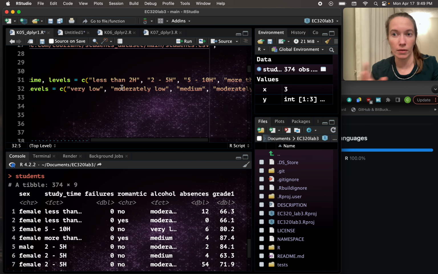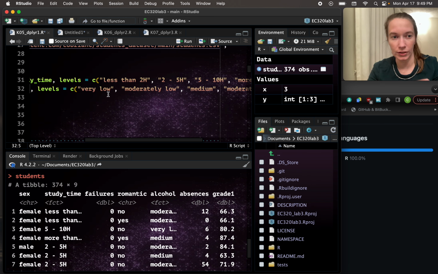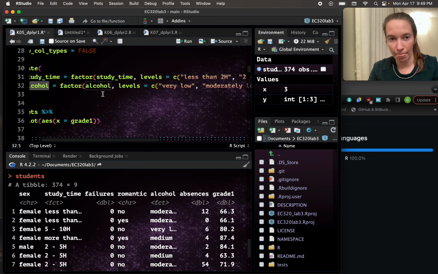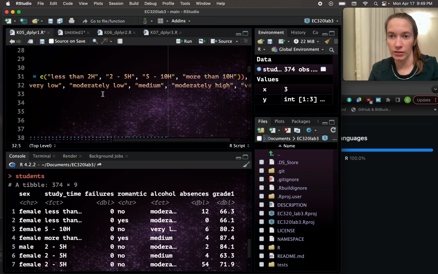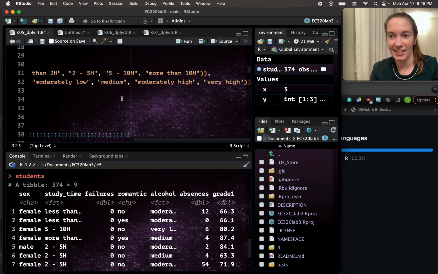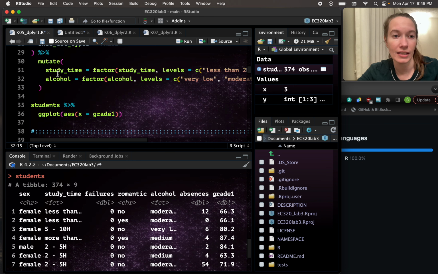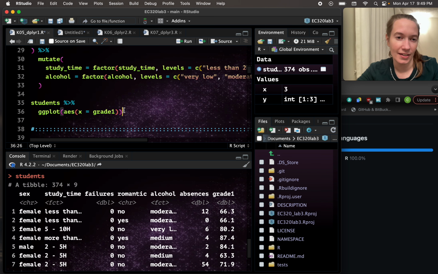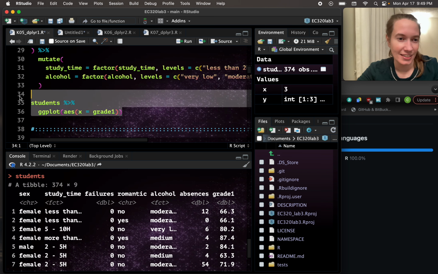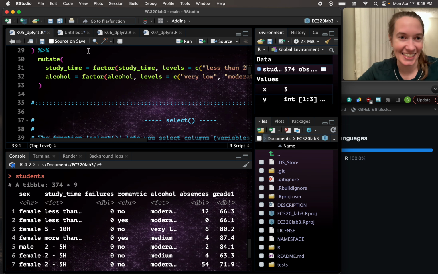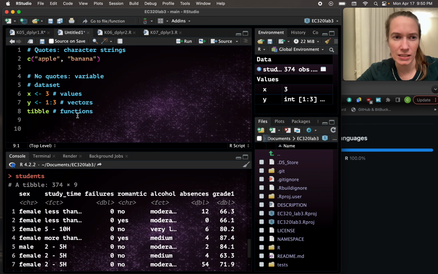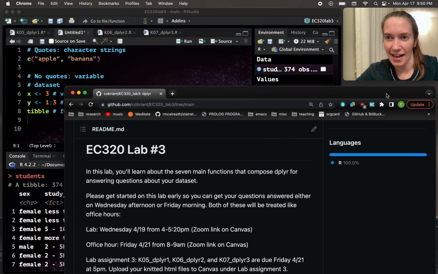I didn't want it all jumbled around because it would be hard to visualize. Whenever you plotted alcohol, I wanted it to go from very low to moderately low to medium to moderately high, etc. So that's why I had this little transformation in there to make these variables into factors so they could have that order. All right. I think that was even more than I planned to say, but let me know if you have questions about this stuff, and let's go on to the lab.